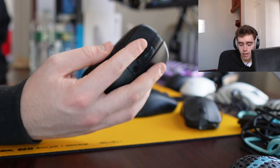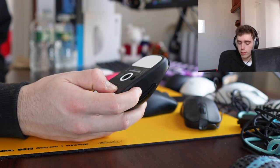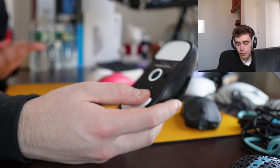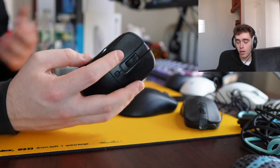Side buttons — very snappy, very nice, well positioned. I just don't have any complaints about them. All the buttons feel exceptionally good in game, which is really all that's going to matter on the mouse. You can change the debounce setting on the bottom of the mouse with the button. Obviously go to 2ms if you're not having any issues with it. Sometimes if you slam the mouse it will click on 2ms, so you can just go to 4.